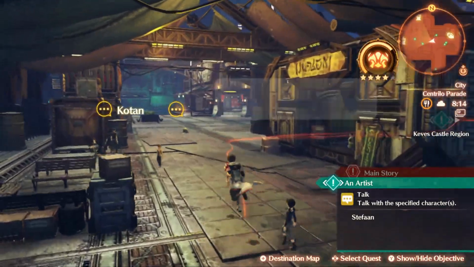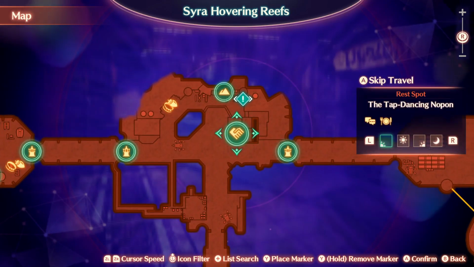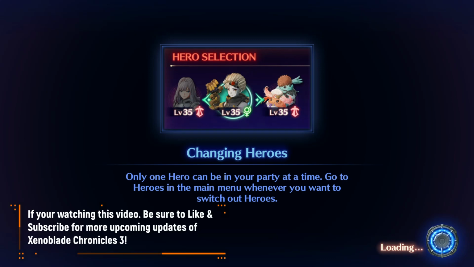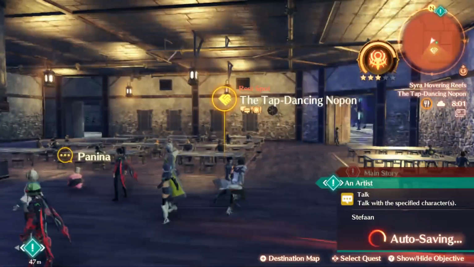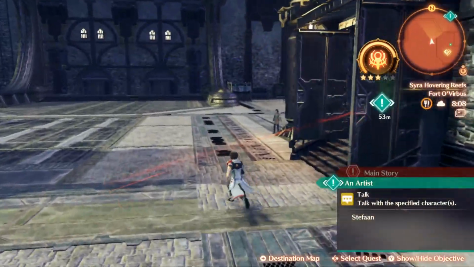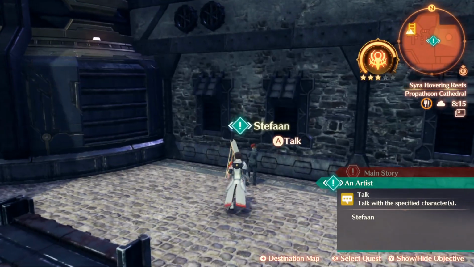Alright, so we have to get our regards back to Stefan. We're heading back there now. He's somewhere back around the Cyber Hovering Reef. Okay, so we take our landmark destination and fast travel our way back to the Tap Dancing Non-Pond, where we settled at the canteen. Alright, so we'll go ahead and pay our regards to Stefan as we approach. He's still standing at his painting, some portrait.